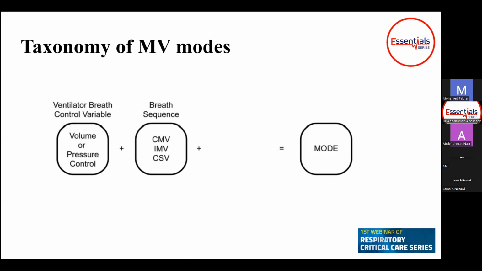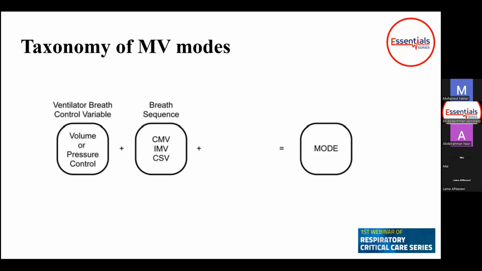Either a mode giving all breaths mandatory or assisted. We just said that the controlled and mandatory and assisted breaths are considered as mandatory. So any mode giving mandatory breaths when the patient does not trigger, and assisted breaths when the patient triggers, is called in the taxonomy continuous mandatory ventilation, CMV. This is not the CMV mode in the Hamilton or the old Evita 2 ventilators. This is part of the taxonomy of the modes. So any mode which gives only mandatory or assisted breaths is called CMV, or continuous mandatory ventilation.